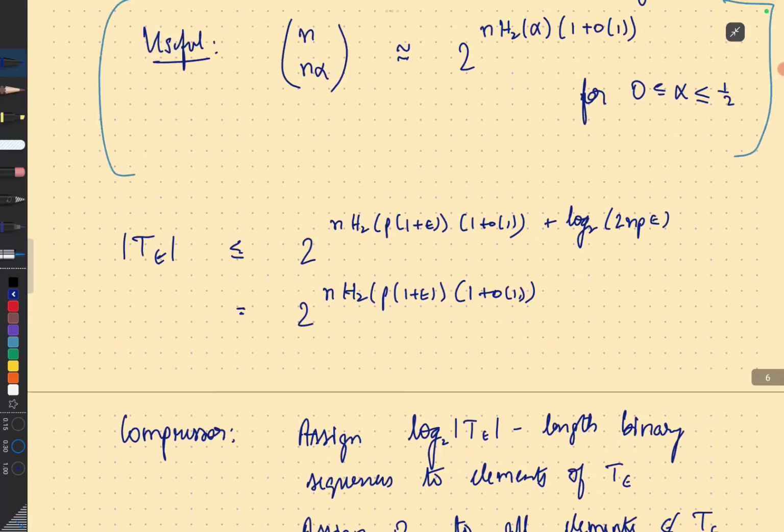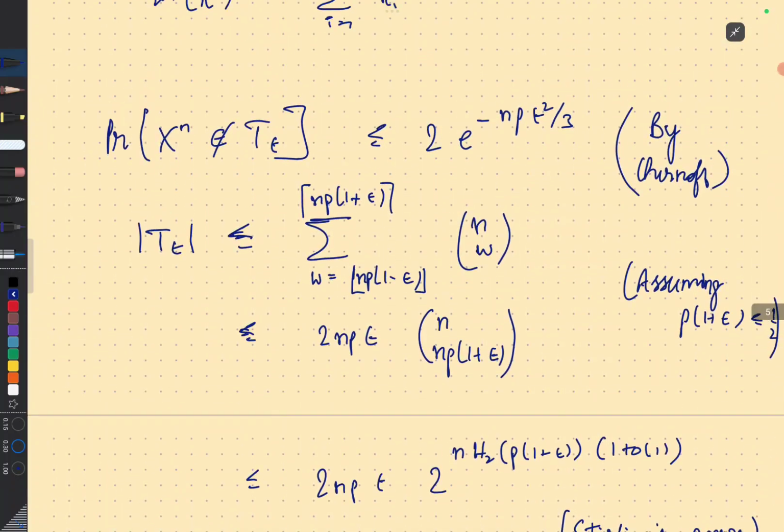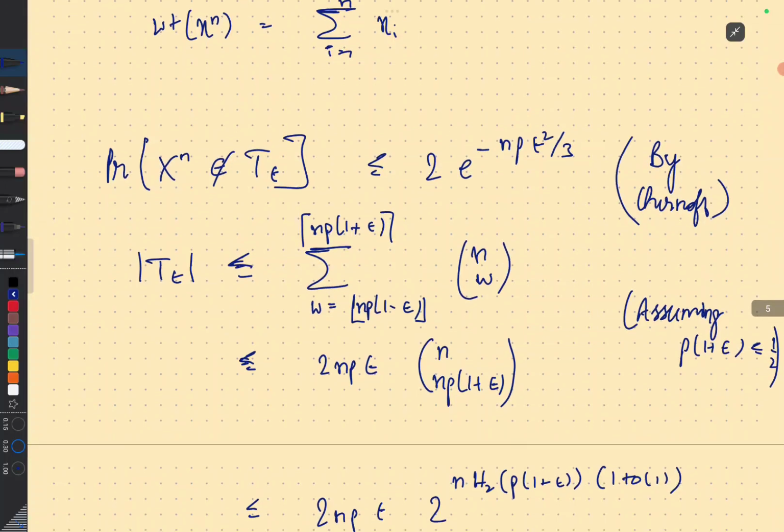Okay, so let's go back to see what was the high level idea behind constructing this scheme. I don't claim that this particular approach is optimal, right? Clearly it is not the one that gives the least probability of error, but it is one fixed length compressor. And later on we'll see that this is in fact not too bad. You can't do any better than this if you just want to minimize the rate.